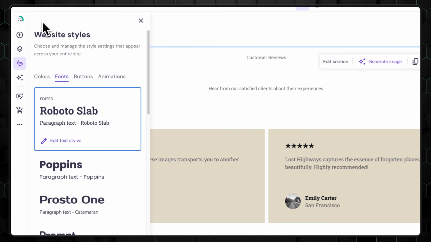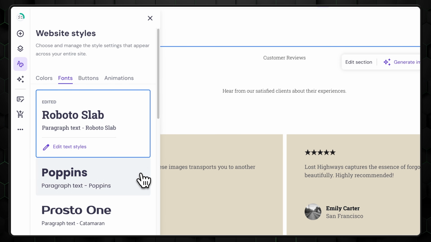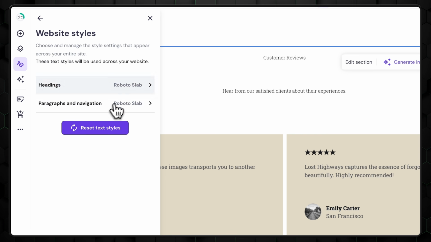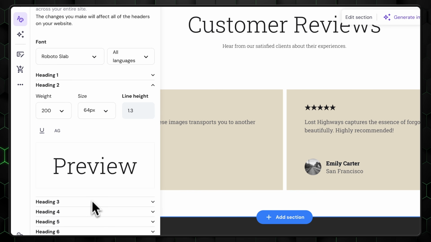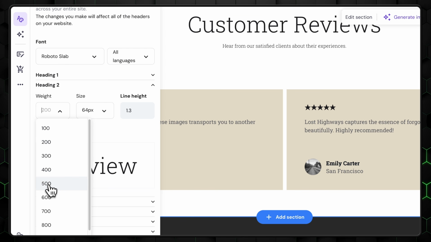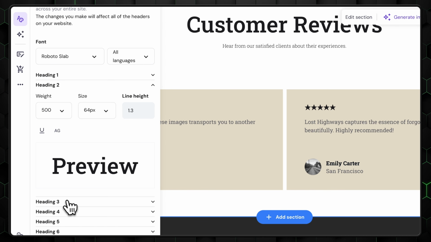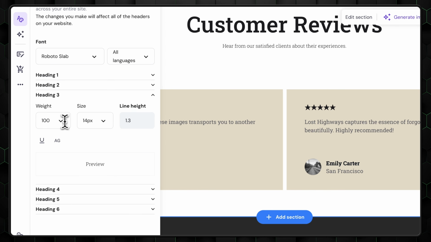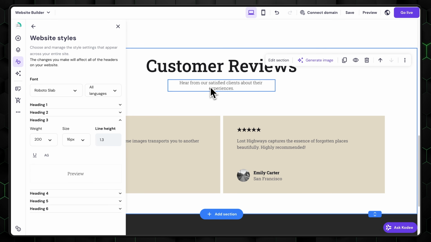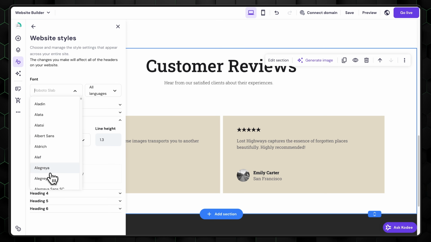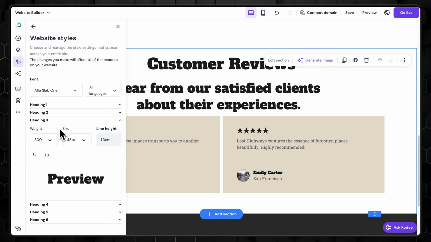And let's not forget fonts, they matter just as much. The Text tab offers curated font pairings to get you started, and if you want more control, the font editor lets you adjust size, line height, and font variations. Maybe your H2 headers need a bold, standout vibe while your H3s stay sleek and modern. You've got full flexibility. For even more personalization, there's an extensive font library to help give your site a unique personality.